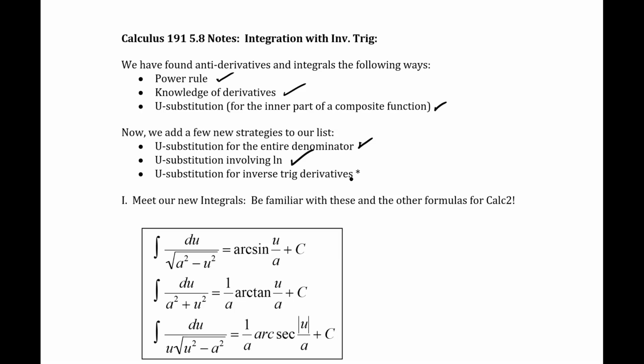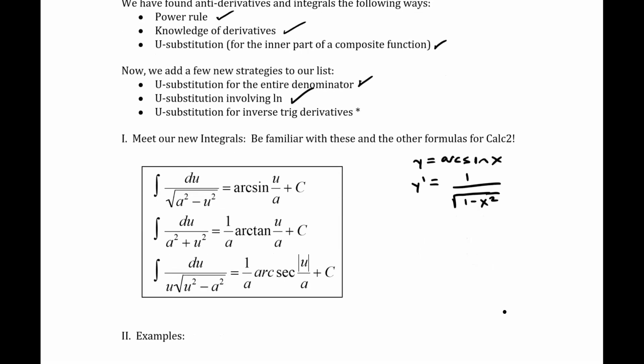And so these are a little bit trickier because there's a couple different substitutions that are going to be involved. And like I mentioned, you've seen a little bit of this in the past when we've seen things like the derivative of y equals arcsine of x. When we did the derivative of y equals arcsine of x, we saw that it was 1 over the square root of 1 minus x squared. And so now we're basically going to be going the other way. We're going to be starting with 1 over the root of 1 minus x squared and getting back to arcsine of x. But we're going to do it in a very structured way. So let's jump down to these examples.